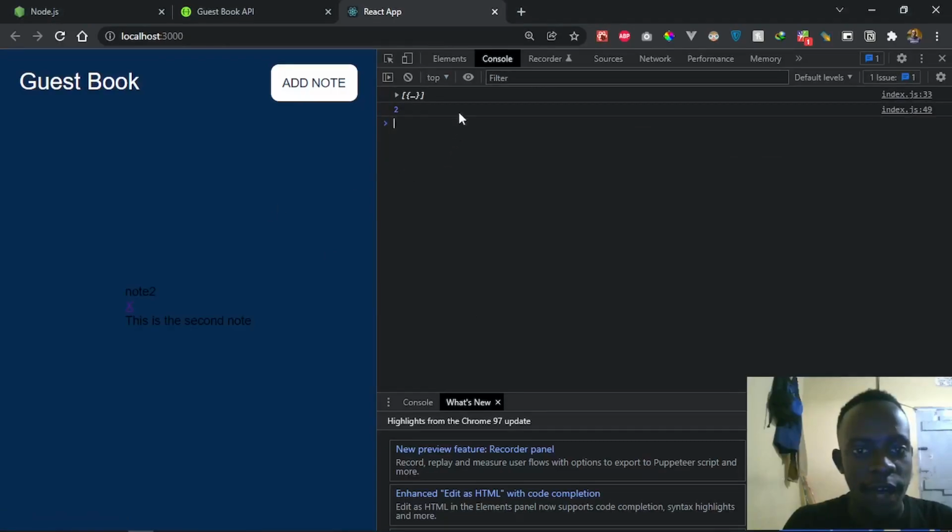We shall have our ID logged, and we're going to fix that in a second. But what you see is the warning has gone away. So now let's go ahead and style this component up.